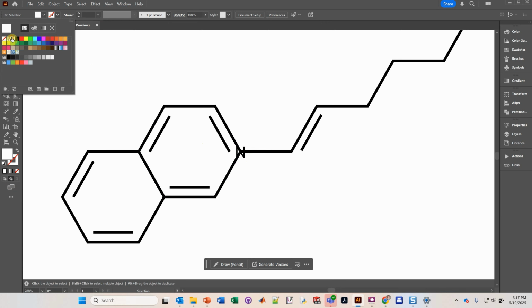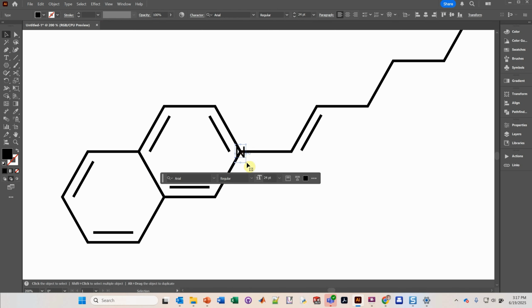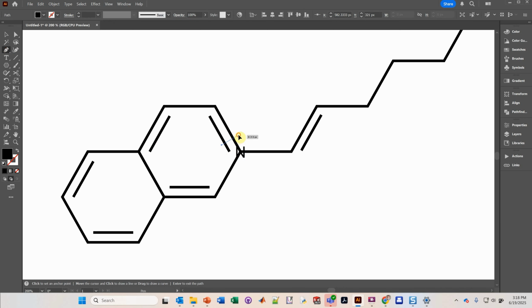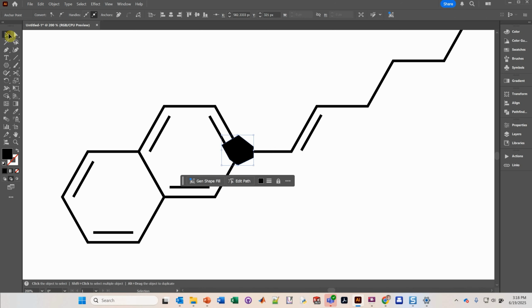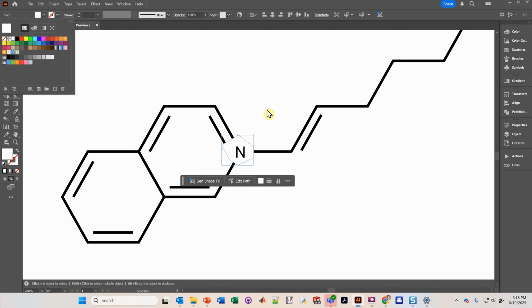I'm going to change this to a white fill. I'm going to click again on this object, just to make sure I'm going to draw behind that object. And then I'm going to click this pen tool right here, and I'm going to start over here. Give it a little bit of space. Oh, it's going to make it black. So much for draw behind. Okay, let's select that tool and change that to white and see.